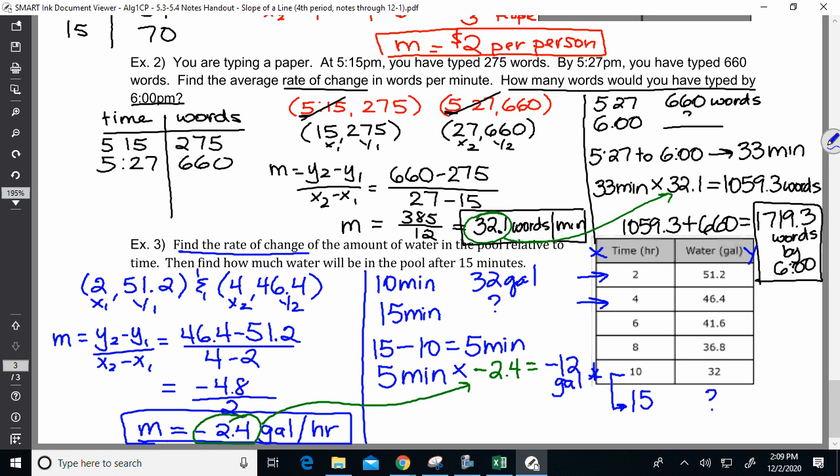Now we have to add 32 gallons. Well, you're starting with 32, now you're going to subtract 12 gallons off. So you get 32 minus 12, which is 20. So that's 20 gallons left. So technically you are right. You are correct, Greg. You can add 32. Negative 12 plus 32 still gives you 20. So if you want to think of it as adding, that's fine.